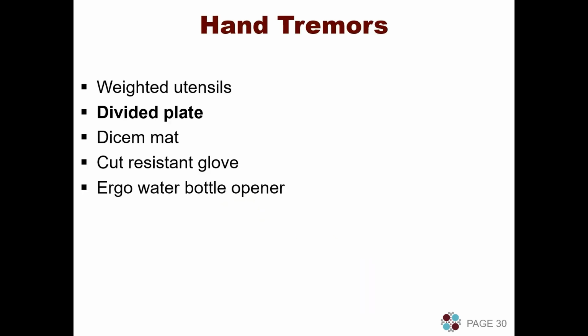For individuals that may have hand tremors, there are different adaptive utensils, including both swivel and weighted utensils. And these can be helpful to counteract and stabilize the tremor. And they're generally a half pound or so, just to keep that in mind. Use of a divided plate can help prevent pushing or moving food when they may not want to. The use of Dycem is very effective because it'll stabilize pretty much anything that is resting on it.